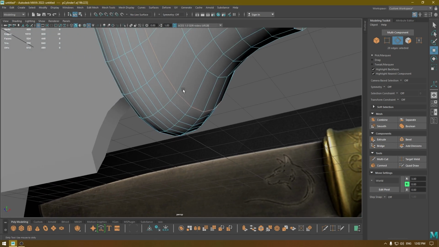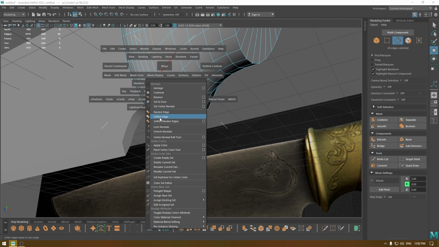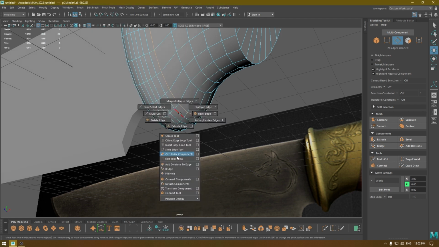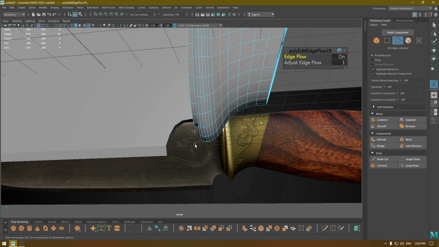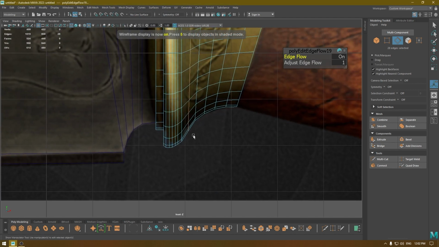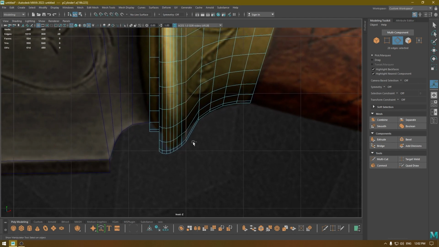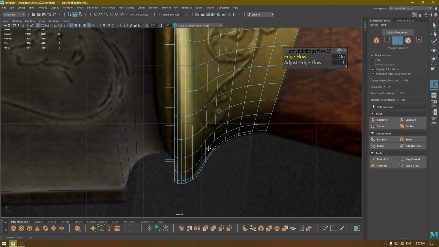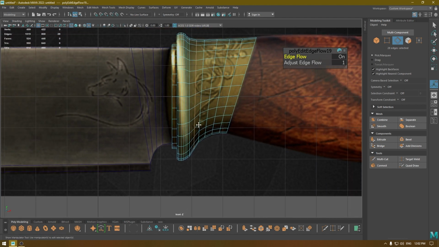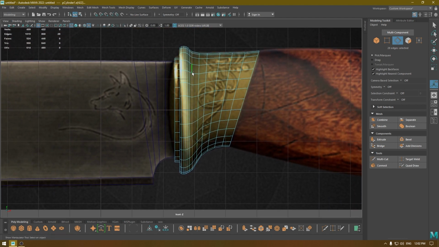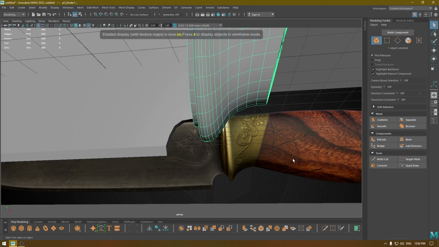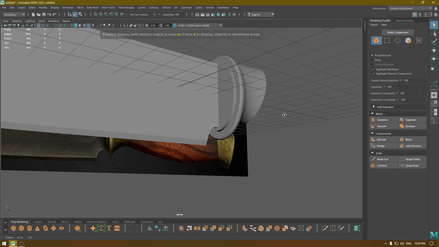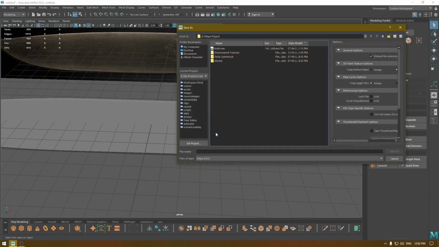And also mesh display, soften edge, then edit edge flow. Like this. So now this looks fine. And now we can continue.